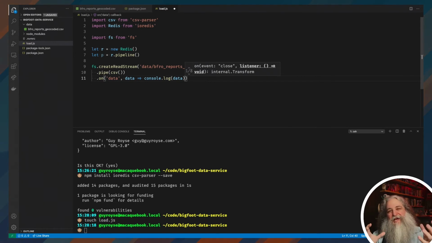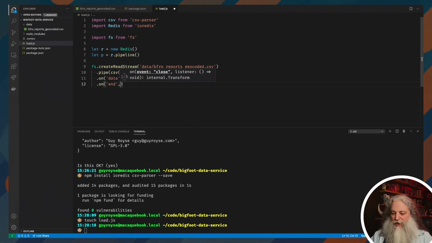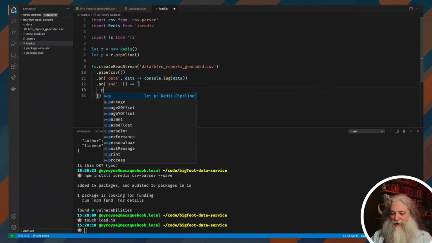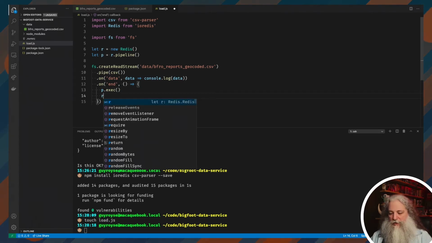The header is used for the property names in that object, and then the values are from the rows in the CSV file. So if we do it like this, we can just log everything before we pipeline anything at all. csv will also emit an event called end, which tells us that we're out of data. And here I would execute our pipeline. I haven't really done anything yet, but once the pipeline does something, we'll execute it, and then we can disconnect from Redis.